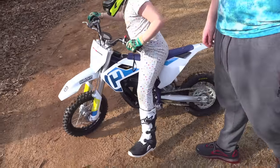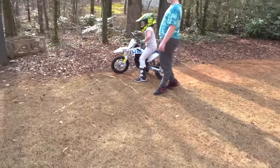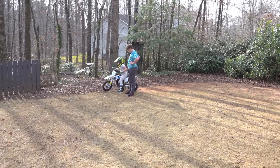No, don't turn that way. Okay, you can turn that way. It's fine if you want to. Give it a little gas, just a little gas to turn. See, that's a bump right there, your first bump, Drew. All right, press the gas to get over it. Press the gas, there you go.